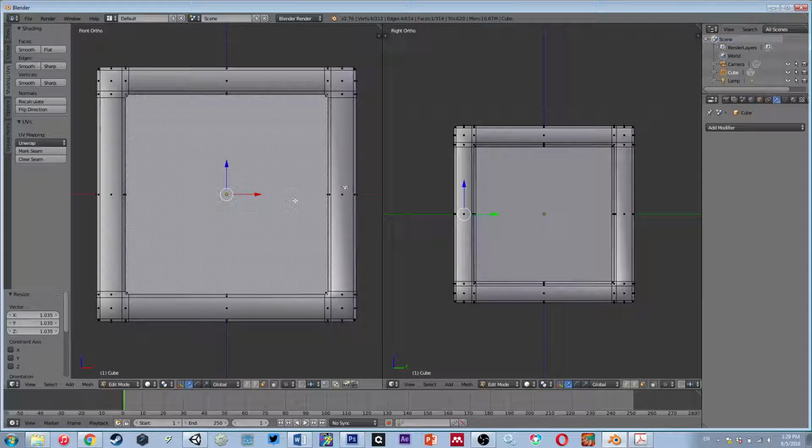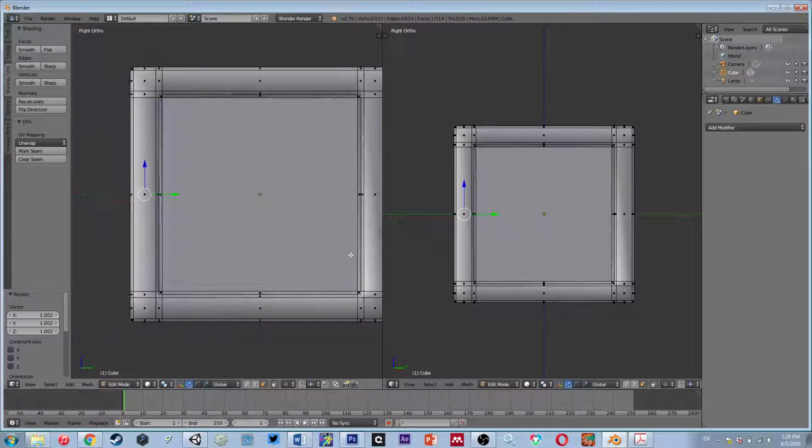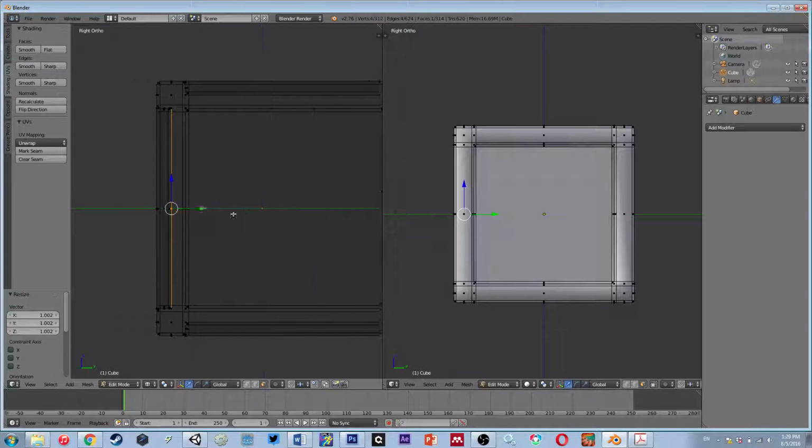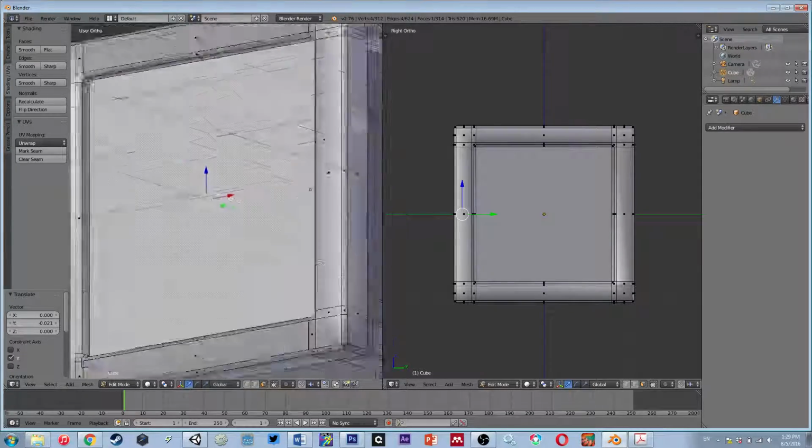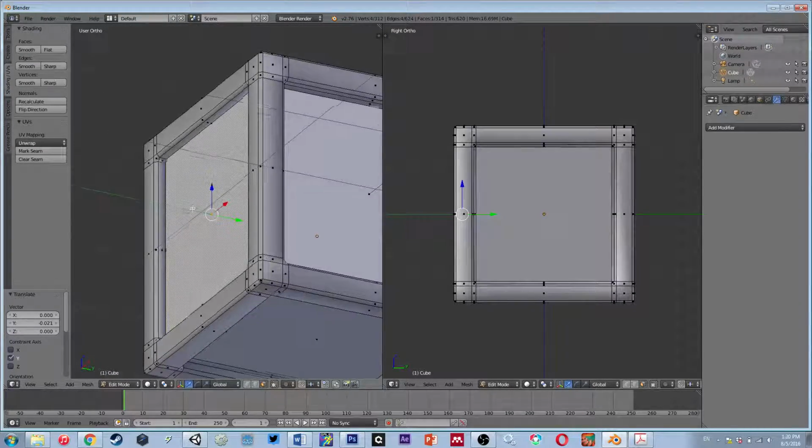So what I did is I scaled it so that you don't see the interface in the front here. And then the other thing I can do is G, Y, move it forward a little bit.